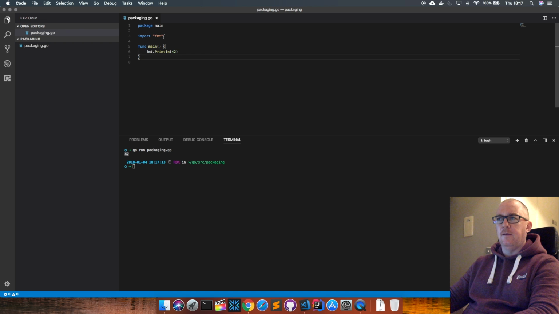So we can see here that we're importing this thing called FMT, right? That is the format package. So that is me importing a package into my application so it's available to be used. By importing this package, I can then reference that package and then reference a function within that package and use that to do something within my code. And having that code encapsulated into a separate package means I can use those same functions across many applications. And there's lots of packages available out there to use.